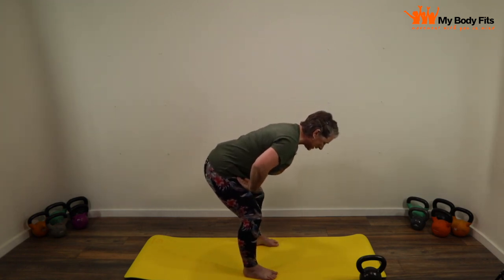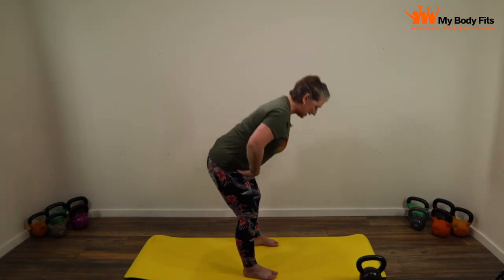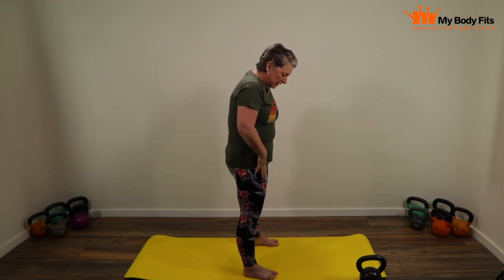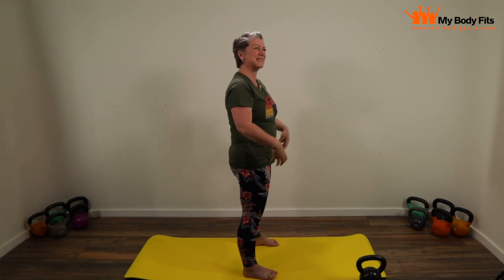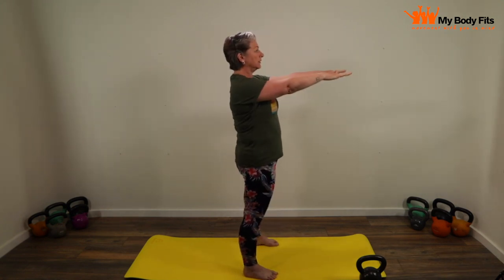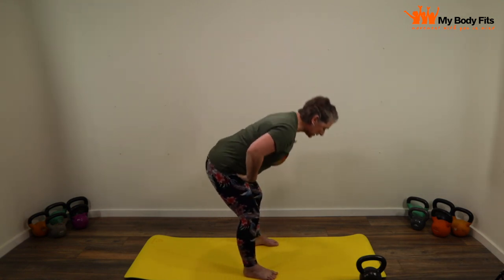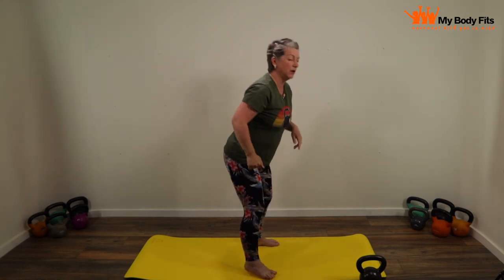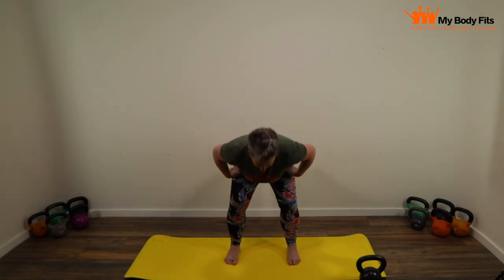We're going to push our hips back and shoot our hips forward really nice and fast, squeezing our hamstrings, glutes, and abs as we get to the top. The standing plank stops us leaning forward and hurting our lower back. Hips back and stand up — practice doing that quite fast. You want to think about snapping the hips, but not so much that they go too far forward. Put a little bit of speed behind it and really tense up all those muscles as you stand up.